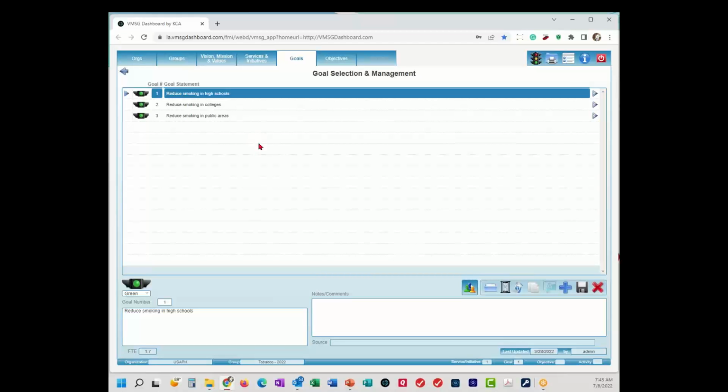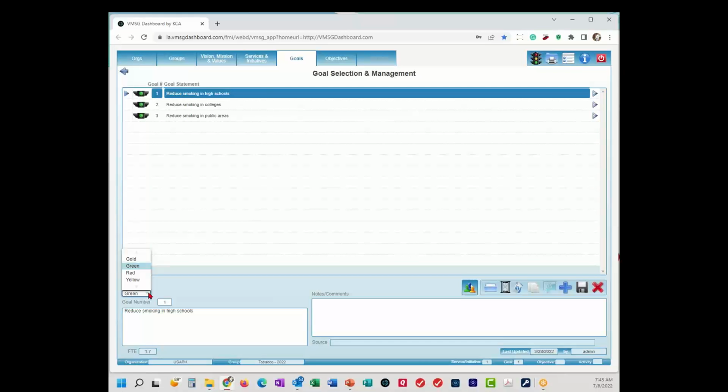of specific detail. As we get down to the goal level, you're going to notice we have these traffic lights out here, and there's actually 4 of them. The green, yellow, red, and then we have what we call the gold bar. And these are really nice, if you use them properly, they're just nice visual indicators. If it's green, you typically don't have to worry about it. It means it's moving forward as expected.